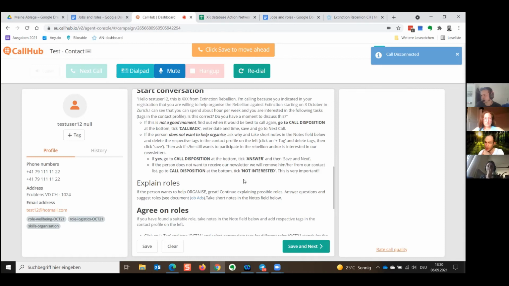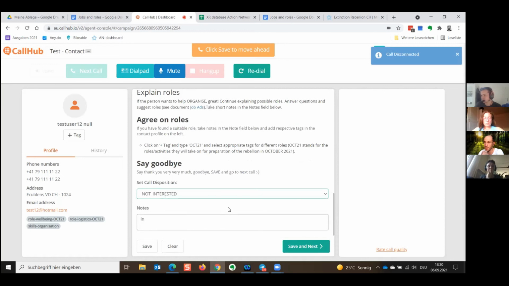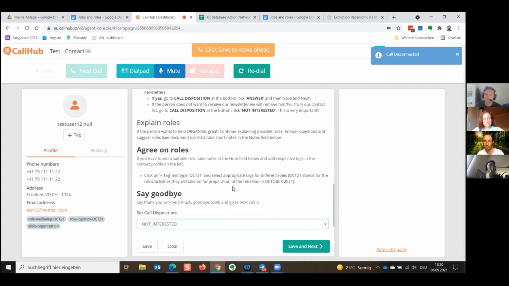In case this person doesn't want to receive our newsletters anymore, we need to respect this. So you should, in this case, select not interested. And this means that automatically in our system, there will be an opt-out of our newsletter, so they don't get spam, which would be a problem if we send too much spam. They could turn us off our database. They are really careful about this. They don't want their system to be listed as a spam system. So we need to be careful about this as well.